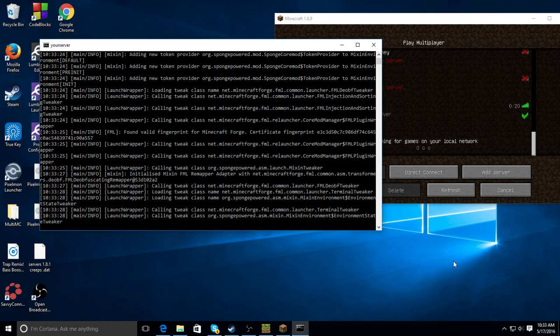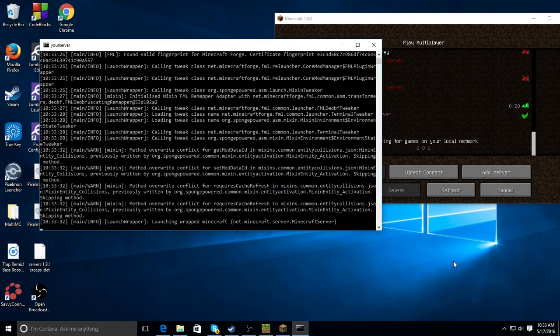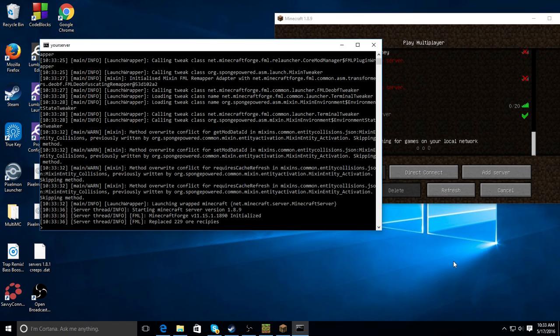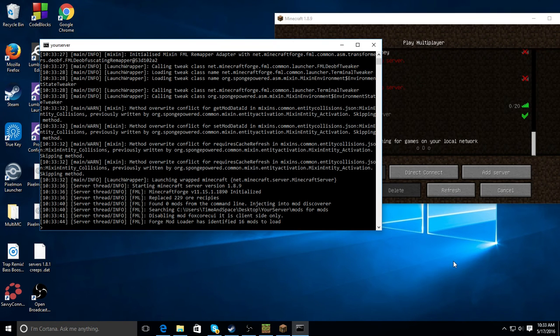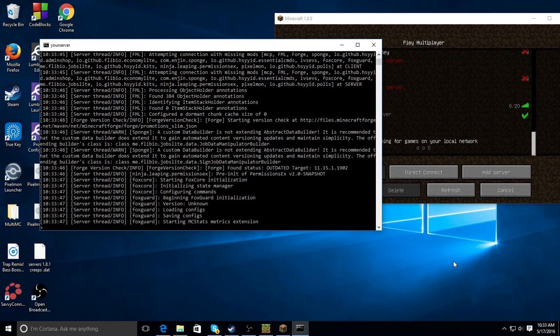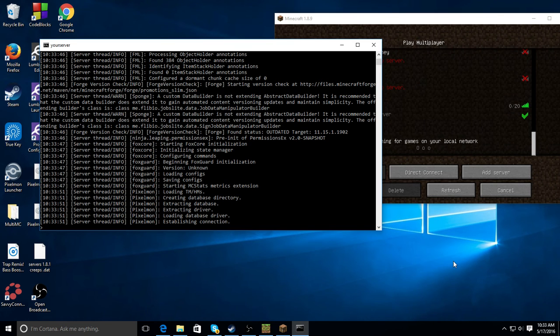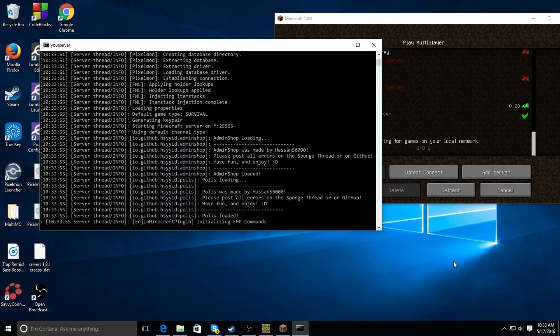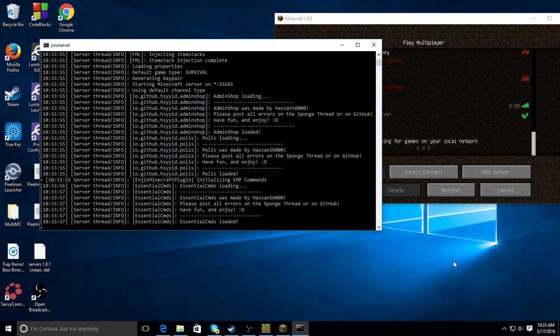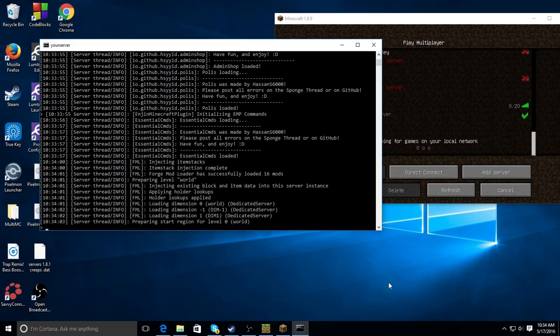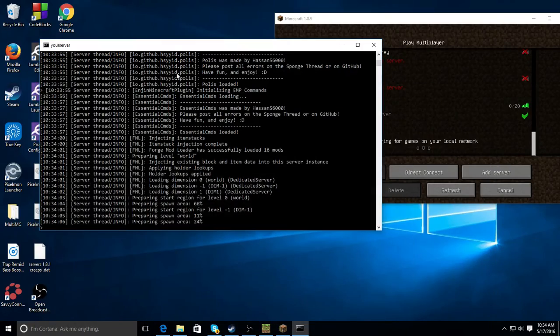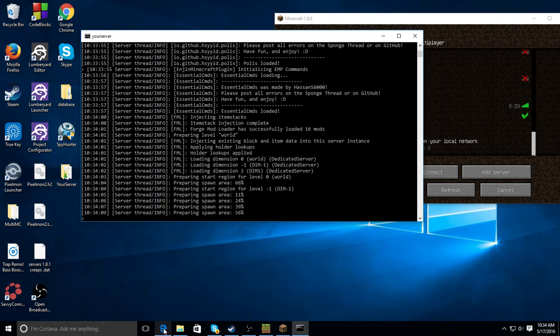Alright, so what else? Port forwarding is how to have your friends join the server if they're not on your local network, which basically means inside your house. So you have to search up how to do port forwarding. It doesn't actually have to be for a Minecraft server, because all you need is your port for Minecraft, and that's basically how you do it.